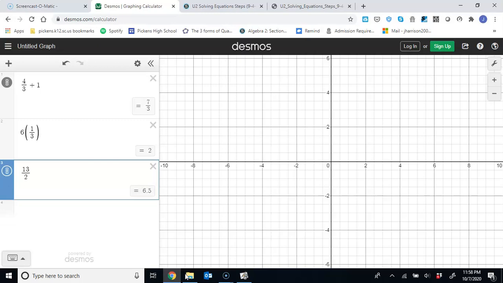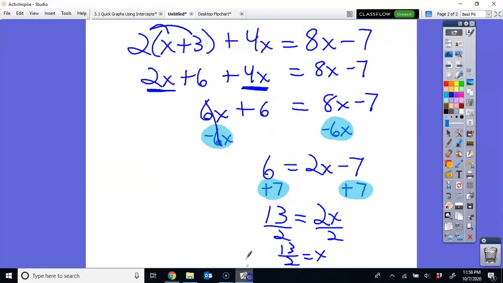That fraction is there to help you out if you need an exact answer. This one is kind of pretty though. It's 6.5. That's not too bad. But make sure that if you use a decimal, it makes sense in the problem. If you use a fraction, make sure it makes sense with what you're talking about. If you're talking about a random equation like this, it's not a big deal if you use a fraction or a decimal. So this is how you get that x by itself.